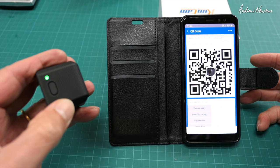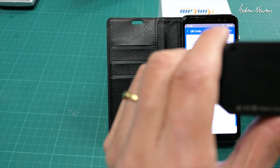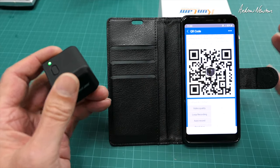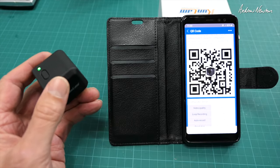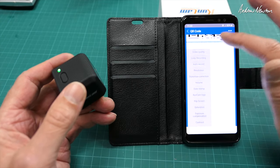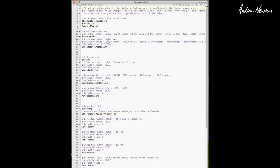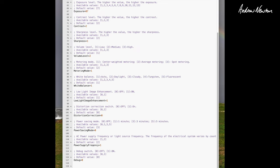Once you've set them up, you click apply and you get the QR code. Give the camera a double press, get the blue light, point at it, you get a beep, and it goes to green — that has transferred all those settings onto the camera. Once you get your head around it, it is just fantastic — works beautifully, simple, foolproof. There's also a second way to set up the camera: a configuration file that exists on the SD card, just a text file that you open up. It gives you all the options and the number to enter for each setting. You can do it all on your computer and load it onto the SD card instead of using the QR code setup.